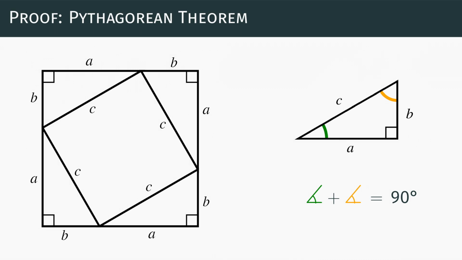Now, if we look at where those other angles show up in that big square shape we made, we see that they wind up matching nicely around the corners of that inner square shape, right? They all show up because of the way we placed those triangles in the first place. And so notice, because that outer square has straight lines making it up, we've got both of those angles on a 180 degree line, right? A line makes an angle of 180 degrees, so that inner square shape for all of its corners has to be the remaining 90 degrees to make that 180 degree line, right? We know those 2 angles from the triangle add up to 90 degrees, so what's got to be inside is another 90 degree so that we can add up and make a straight line of 180 degrees like we set it up.